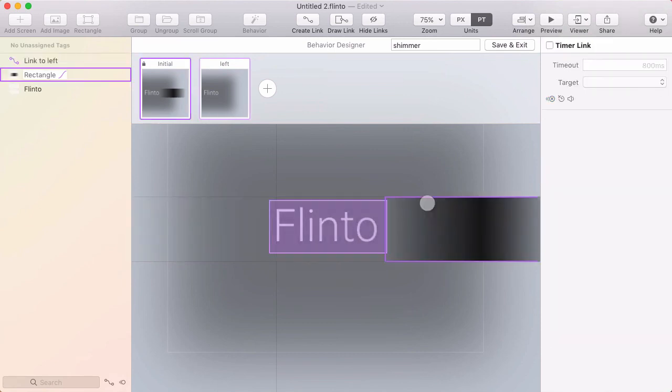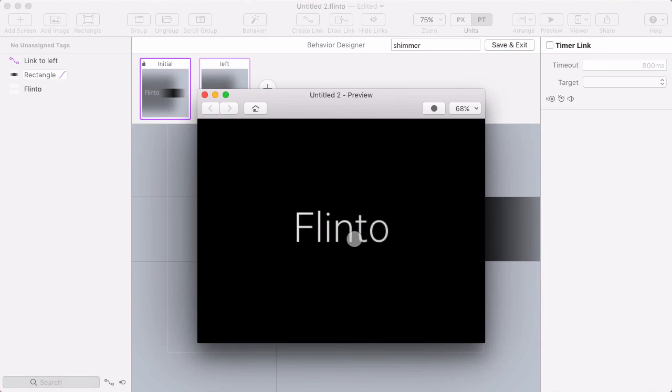Cool, that looks better. It's not so much a shimmer as it is kind of like a ghostly text, kind of like a shadow being cast across it, but kind of a neat effect. And you could imagine how you could change up the colors here and maybe make it into more of a true shimmer. I didn't quite know what I was getting into, but I think that's kind of cool. And I like how it resets so I can repeatedly click on it.